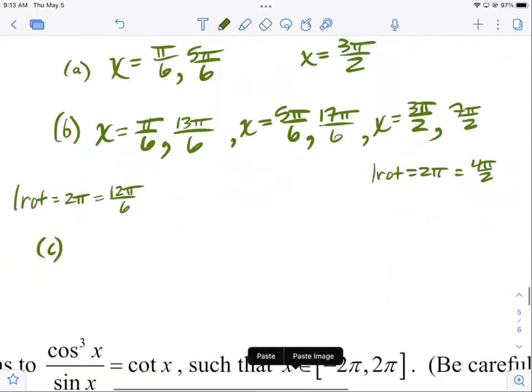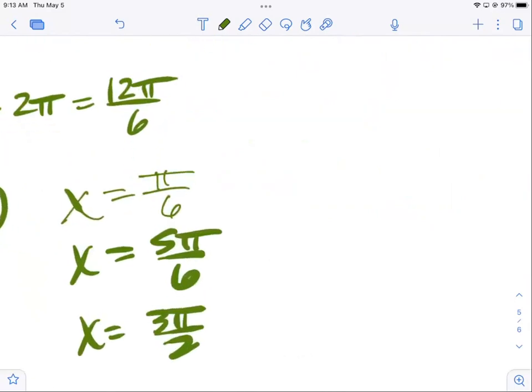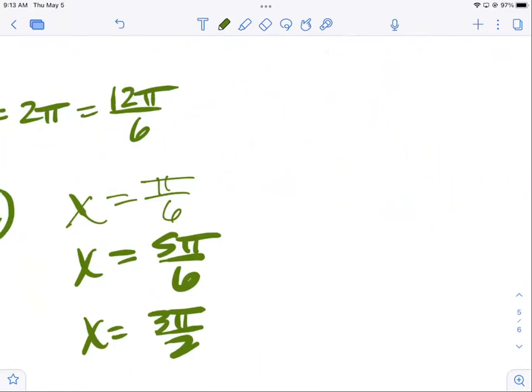Good. So here's what we're going to do for part C. We're going to take each of them. We're going to say x equals pi 6, and then underneath there, x equals 5 pi 6, and then underneath there, x equals 3 pi halves. Those are the main numbers within one positive rotation. And to list all of them, which is impossible, we're just going to do set builder notation. We're going to build a rule so that anyone who wants any other solutions can find them when they want.